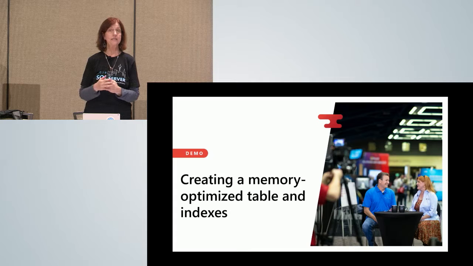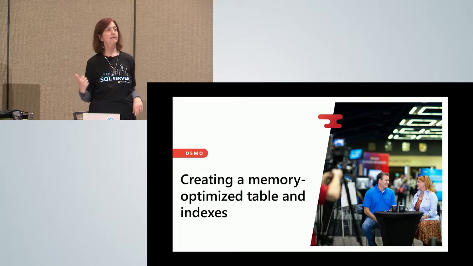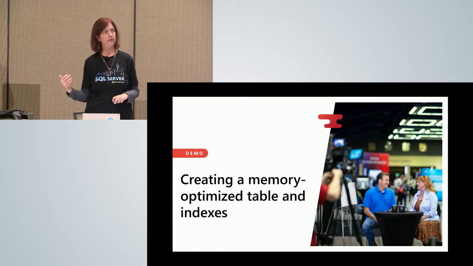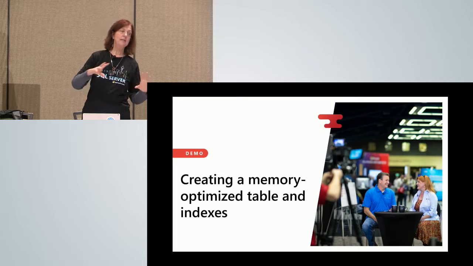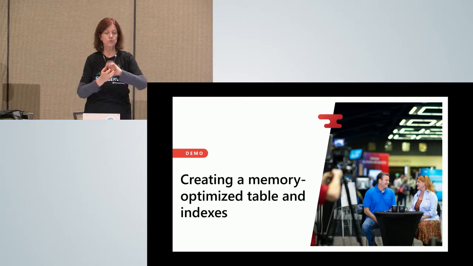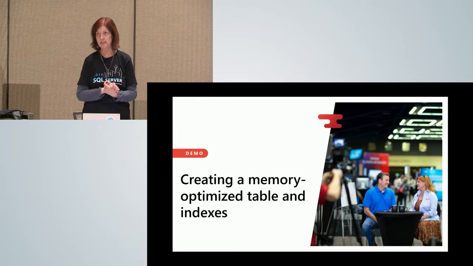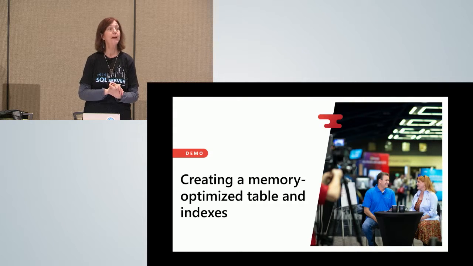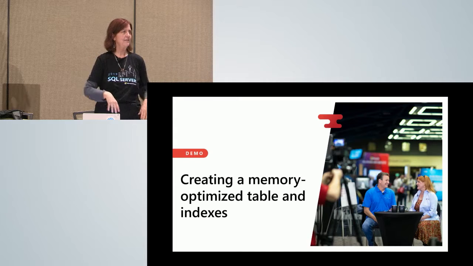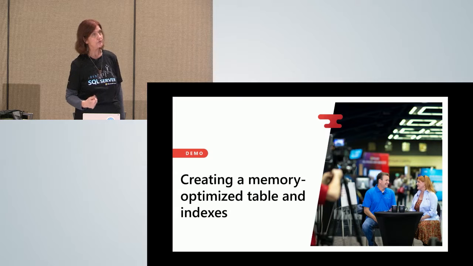It's possible that you can still, the way hashing works is just takes the input value, crunches it through a formula, and comes out with which bucket to put it in on the other end of the function. The more buckets you have, the more spread out your data will be, but there's always a chance that two different input values will crunch together and end up in the same bucket. The more you have, the less chance of that. But the more buckets you have, the more memory it takes. Each bucket takes a little bit of memory. So you don't want to just say 40 zillion buckets, just to be on the safe side, because that's going to eat up memory you'd rather use for your data rows.